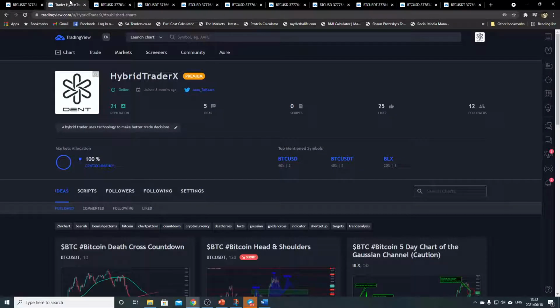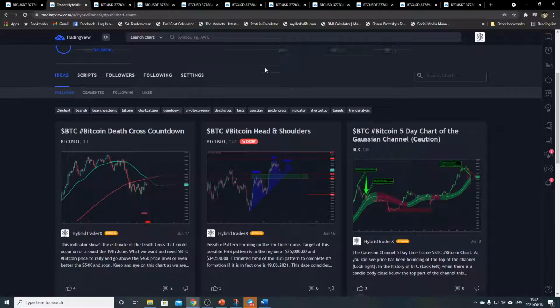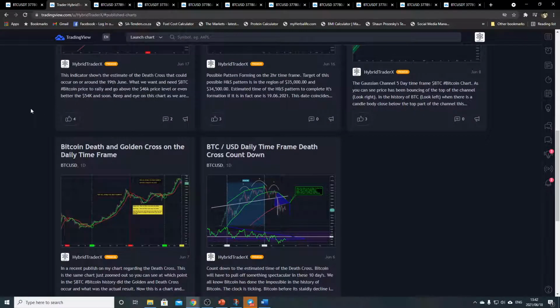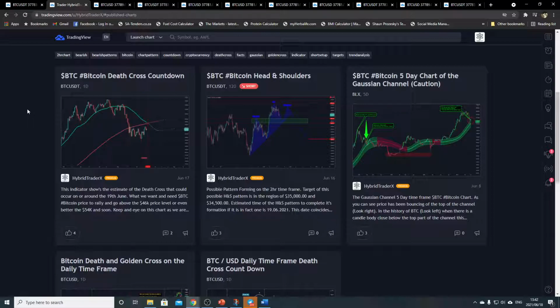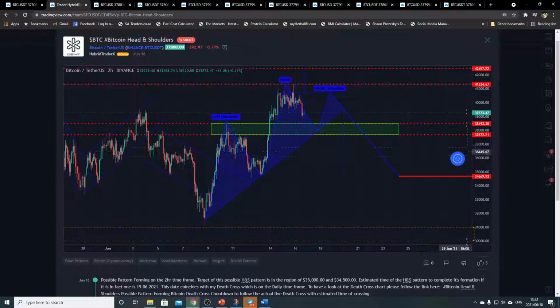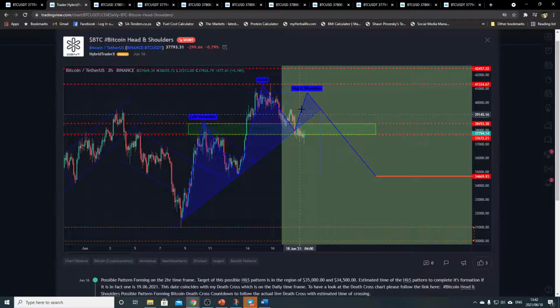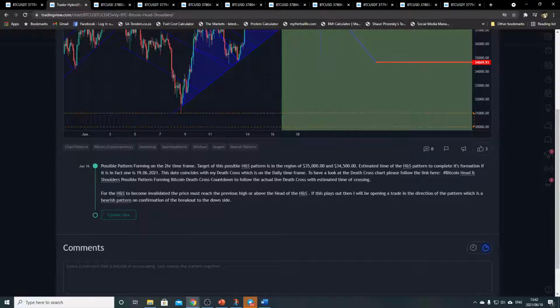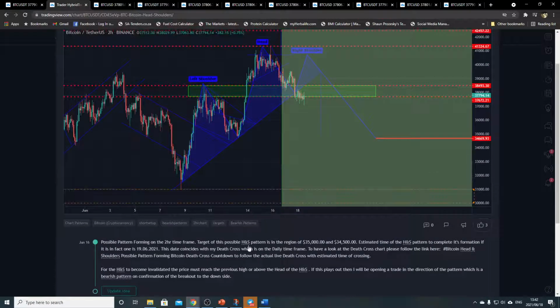So here's my Tradingview account. I've only recently started doing this, and it's actually working pretty well. Now you can see my head and shoulders there. You can click on the button and it will update. This is obviously an older chart from a couple of days ago where I've been tracking it, and I just need to quickly update this, and Bob's your uncle. There's a brief explanation of what goes on there, where my price targets are, and so forth.